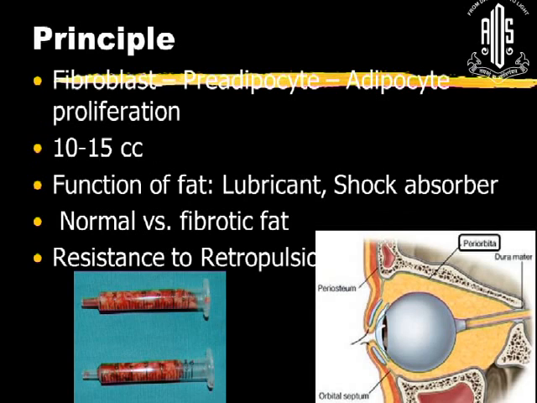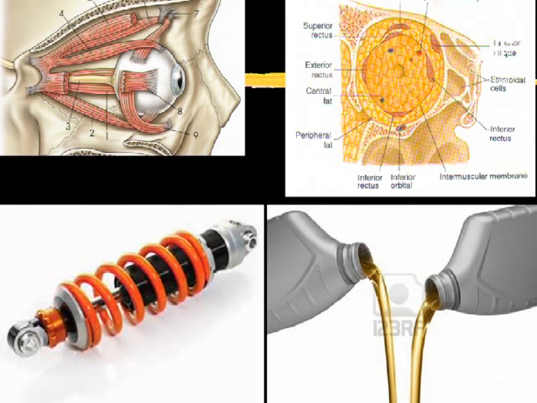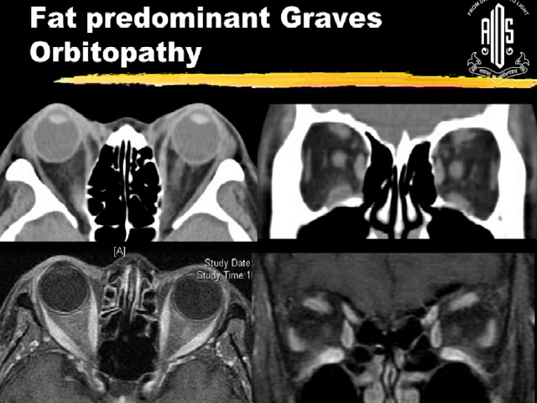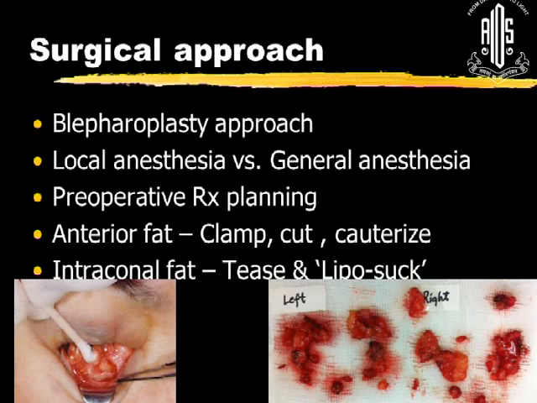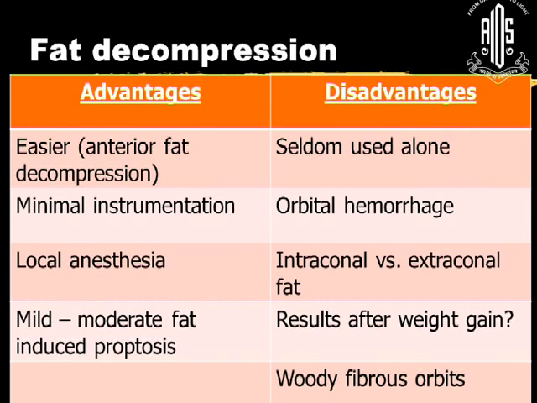So this is how I measure fat after I do a decompression. Sometimes I calculate ahead of time and I'm able to deliver. It will not work for the hard fibrous orbits as well. Keeping in mind that fat acts as fat absorbers, so there's a little controversy about it. So here are examples of patients who have undergone fat decompression, and we can actually do simple anterior blepharoplasty approaches. Some people do it under local anesthesia, but generally I do it under general anesthesia as well.